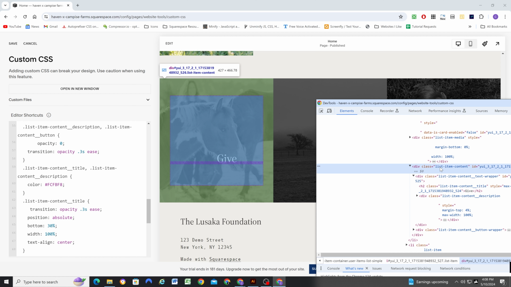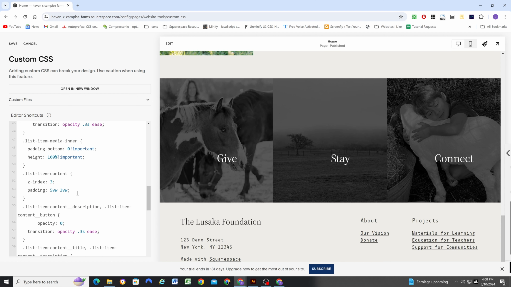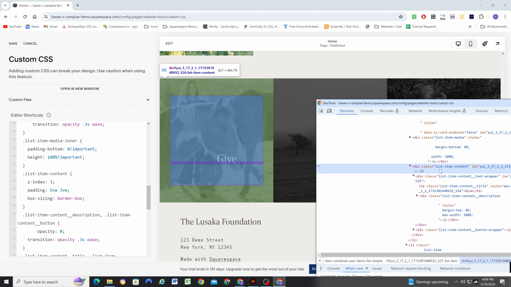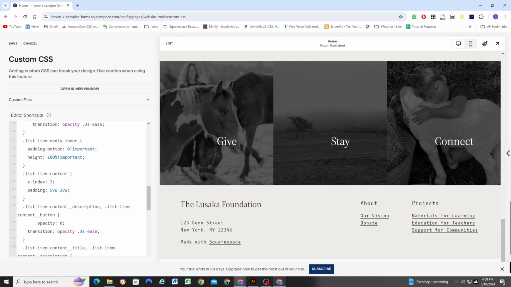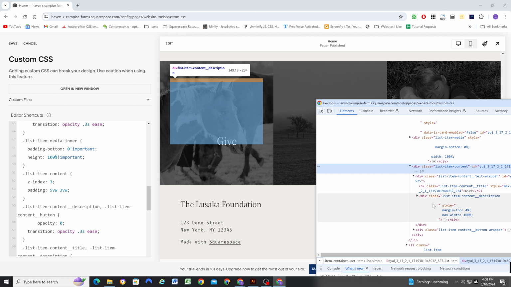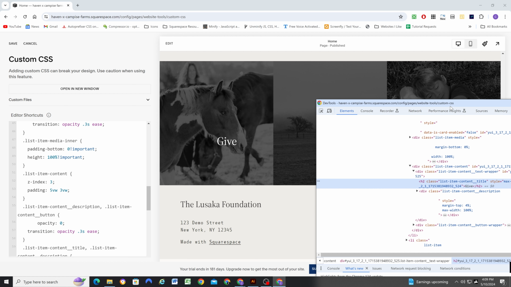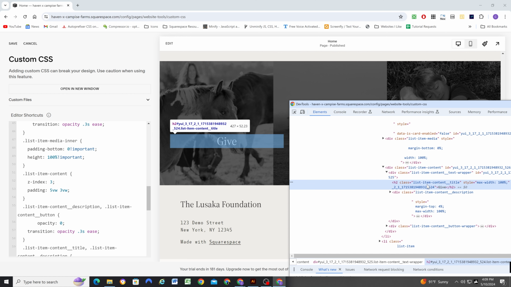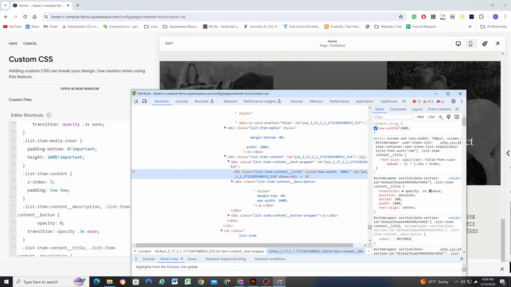Let's see if adding a box-sizing of border-box is going to fix it. Oh no, that doesn't fix the issue. Okay. So I don't want to give this title a width of 100%, it looks like.